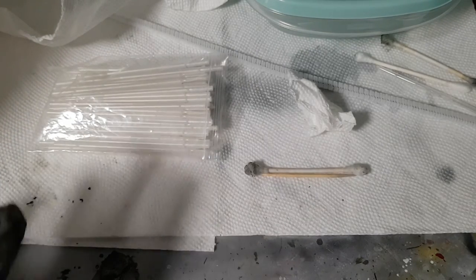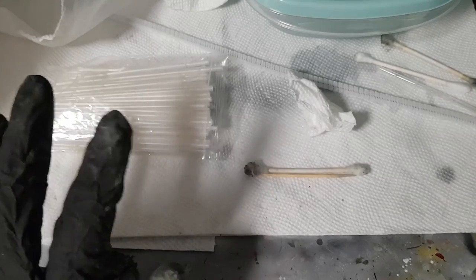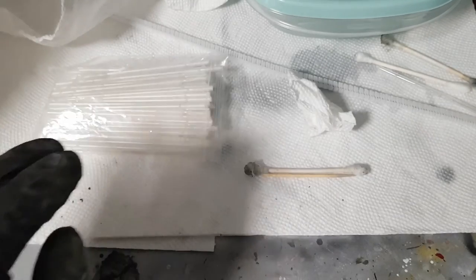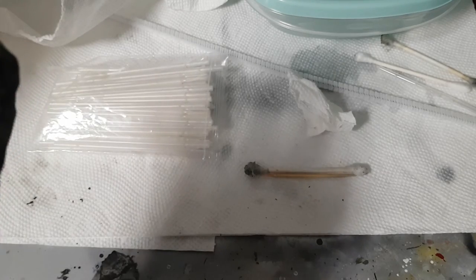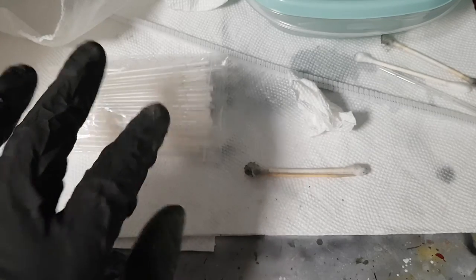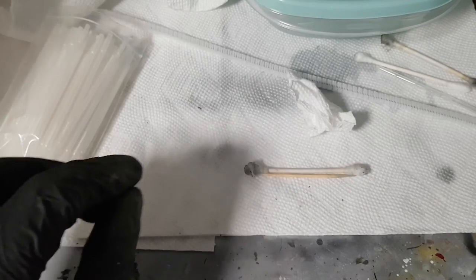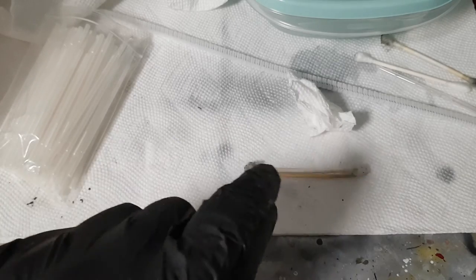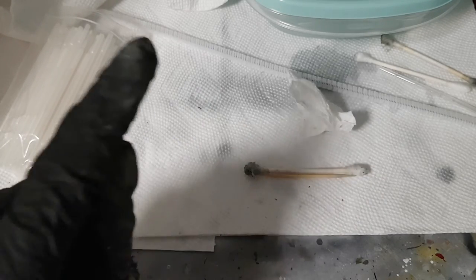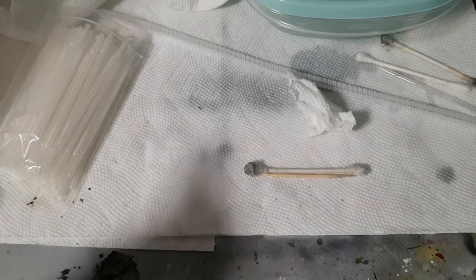So you can do a quick clean between color transfers. You can do a good clean when you're done, but when you're finished your session for the day, it is absolutely important for you to disassemble the airbrush like I just showed you and clean everything. I use rubbing alcohol because it's the cheapest. That'll ensure long-term life of your airbrush and good functioning throughout, with a minimum of hiccups when you start loading your airbrush up for the first time on your next session.